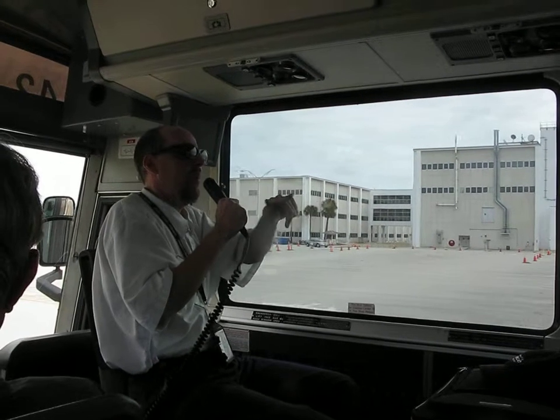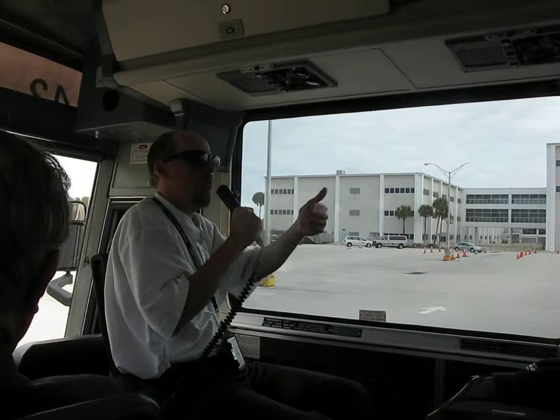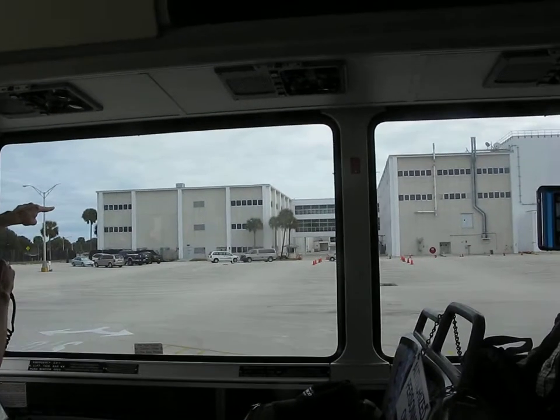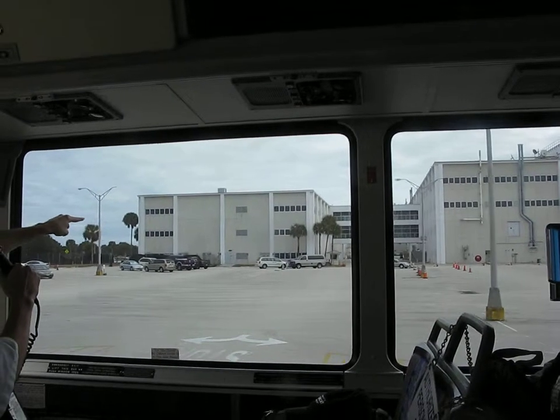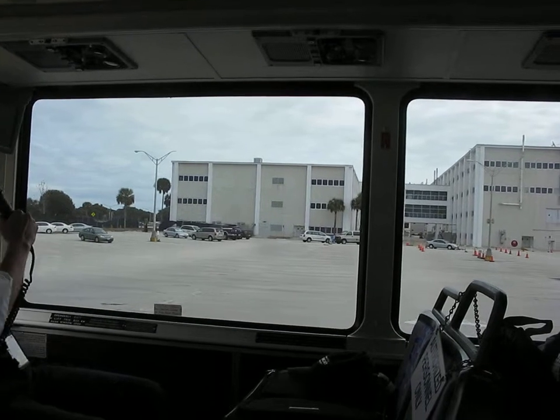Anyone familiar with that footage of the astronauts walking out on launch days in their orange launch and entry suits, waving to the cameras? That's where it happens. There's the bridge. Look below the bridge, bottom right side, right by the handrails. That's where the astronauts walk out, right by the handrails.